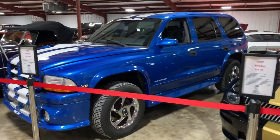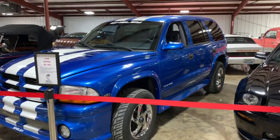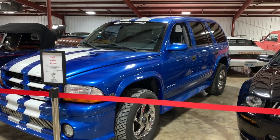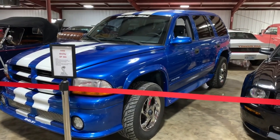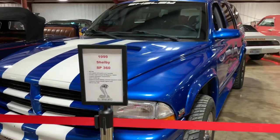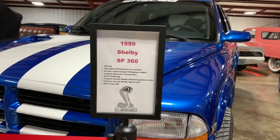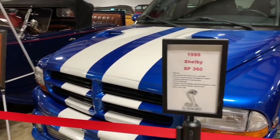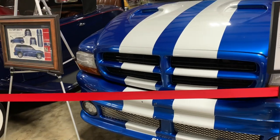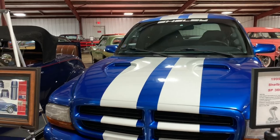One of the very rare Shelbys he has — he has two of these. In 1999, Shelby Motors contracted to build prototypes with Dodge for their Durango. They built 500 and it was a complete bust — compression was all wrong. When you got on it, let the RPMs get up, the motor grenaded and the hood flew off. They only made 500, and we happen to own two. Both are in running condition — they're called the Shelby SP360. One has already grenaded; this one is untouched and in really good shape.